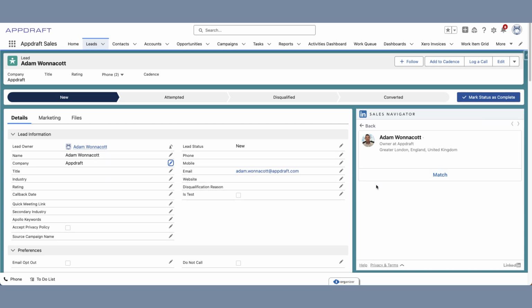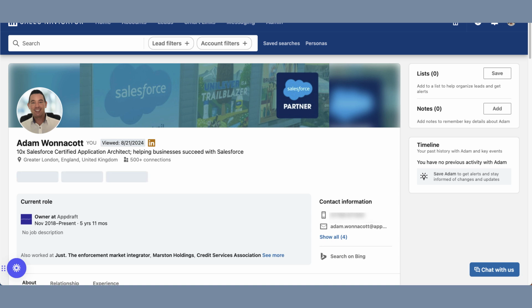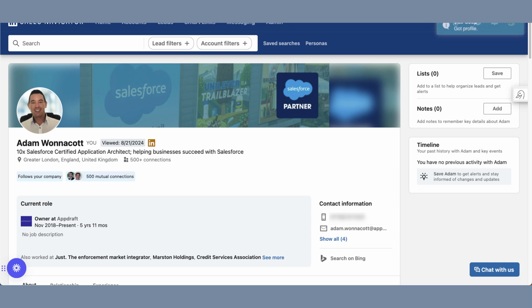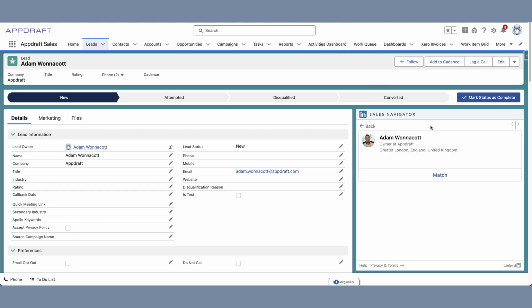So if all you're looking to do is view LinkedIn profiles directly within your lead and contact records in Salesforce, then the native LinkedIn Sales Navigator integration will do that. It's a very simple solution that lets you see the profiles right on the record page. Just keep in mind that it requires the top tier version of Sales Navigator, so it's not cheap. And in fact, at the moment, it's well over £100 a month. But what can you do with it?